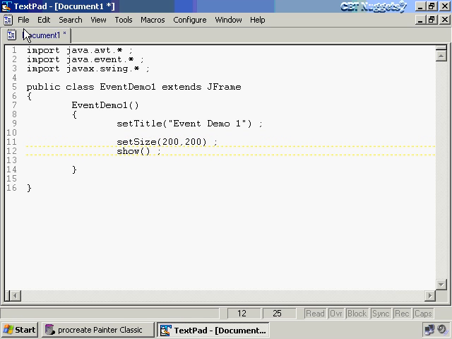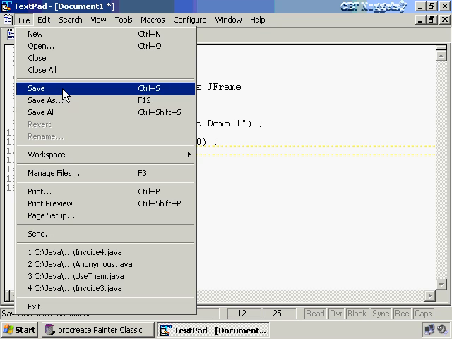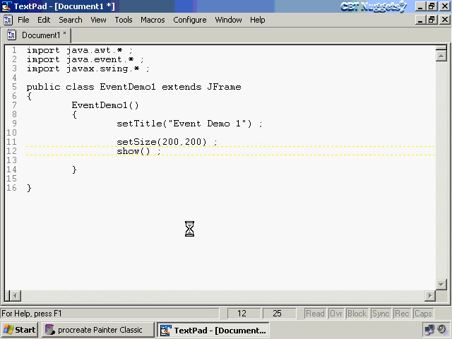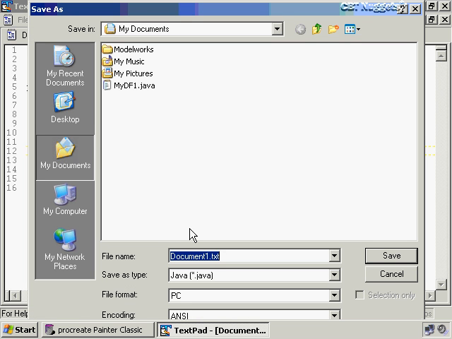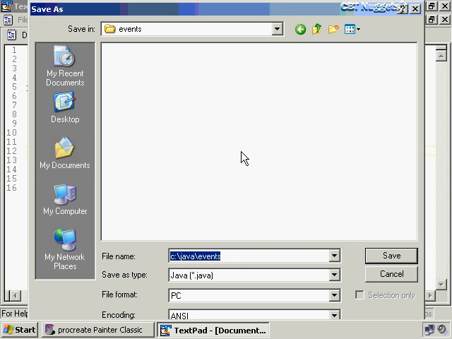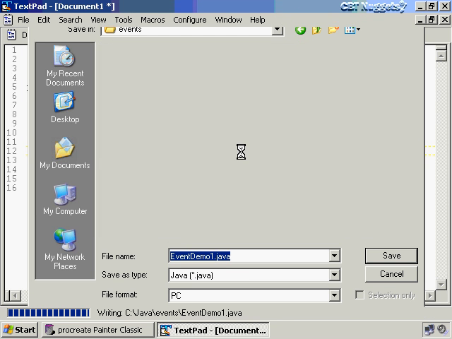Okay, so let me go ahead and save this, and we'll run it. So click save. I'll save it in C, Java, events, and we'll call it EventDemo1.java.